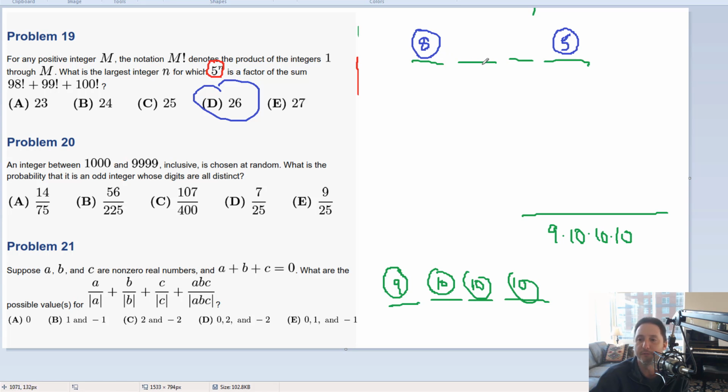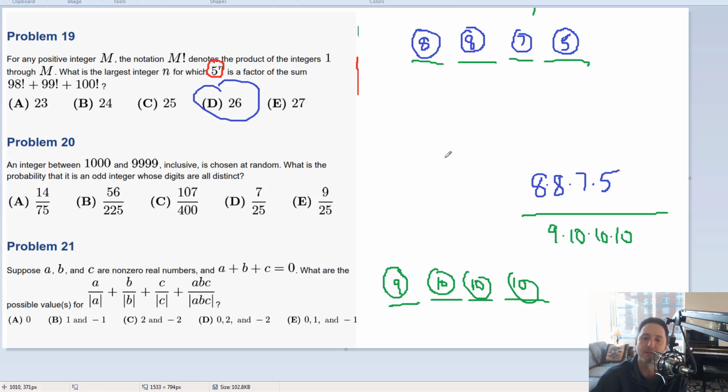So now let's look at the hundredths place. Right? So the hundredths place, it can't be one of these 5. It can't be whatever we chose for the first digit. So we used to have 10. Now we have 8 possibilities. Okay? And the same thing for the tens place. There used to be 10 possibilities for it. And we can't be any of these other 3 digits, so we're down to 7. So the number of numbers that have 4 digits that end in an odd number and all the digits are distinct is going to be 8 times 8 times 7 times 5. So this is our answer here.